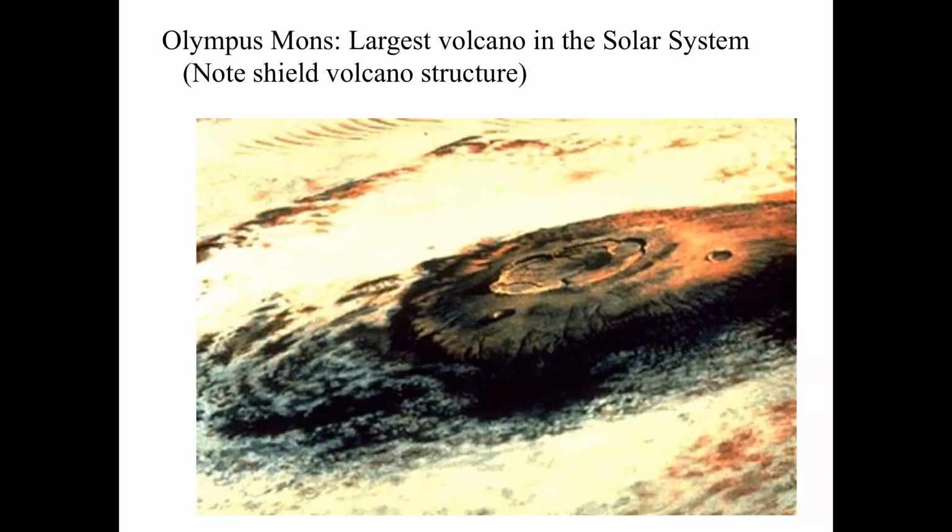Here's a picture of the largest volcano in the solar system. It's a shield volcano on the surface of Mars called Olympus Mons, surrounded by early morning fog. This again is carbon dioxide clouds, and the mountain pushes up through the fog. And what you're seeing there in the middle is not an impact crater, but a caldera like you would see on an earthbound volcano.